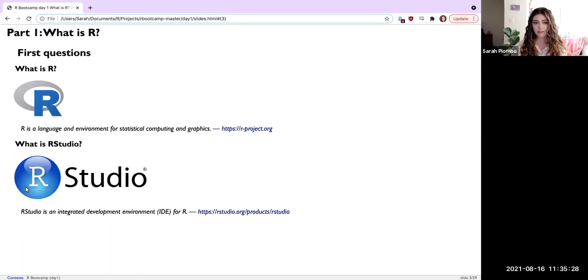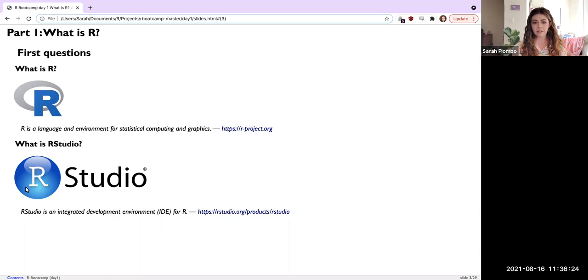First of all, what is R? R is a language and environment for statistical computing and graphics. It is an open source programming language, meaning that people write packages and code and make it available to everyone in the community. There are a lot of tutorials and resources, just a really large community surrounding R, and a lot of resources available online to help you learn and use code and packages that other people develop. George is a developer and he's made some cool packages that I use for my own work as well. There are thousands of packages available for almost anything you can think of doing. It's a very flexible program, and it's really cool to see everything that people develop for it.